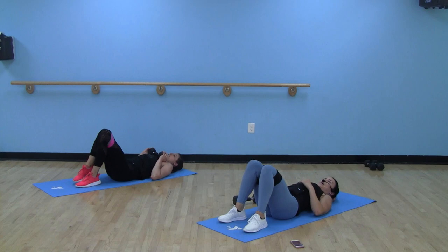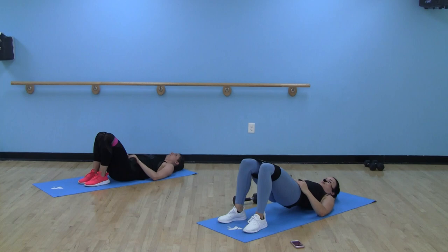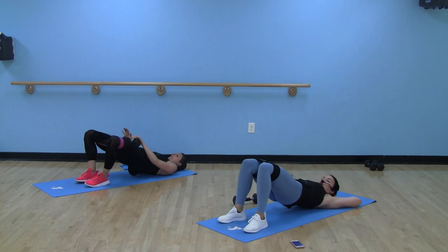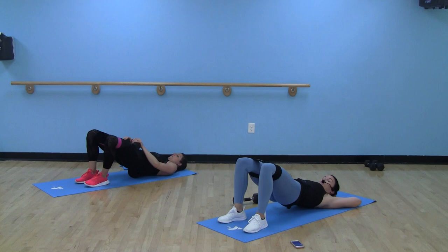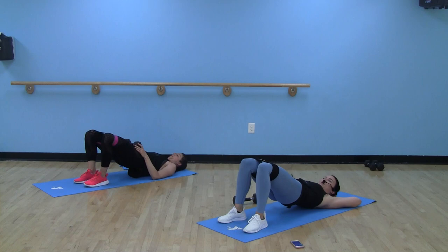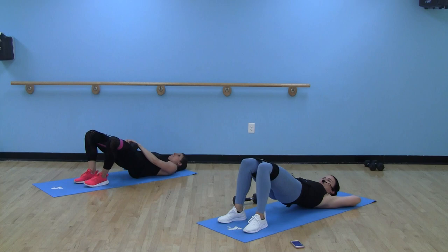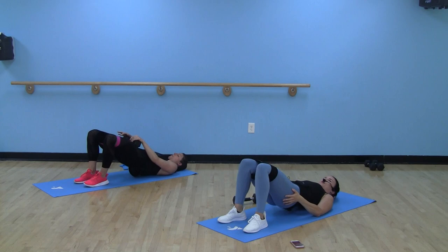Bring those knees in — going for abductions. If you haven't tried it with hips up yet, give it a whirl. Otherwise, you can keep those hips down. Pushing through those heels, hips are up, 40 seconds on the bell. Driving those knees out — not rapid fire, stick it. Squeezing those glutes to keep those hips up. If your cheeks are not burning right now, you're lying to yourself. We came to work. Nice job.